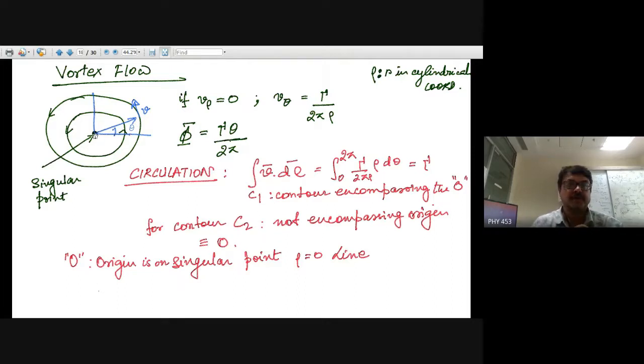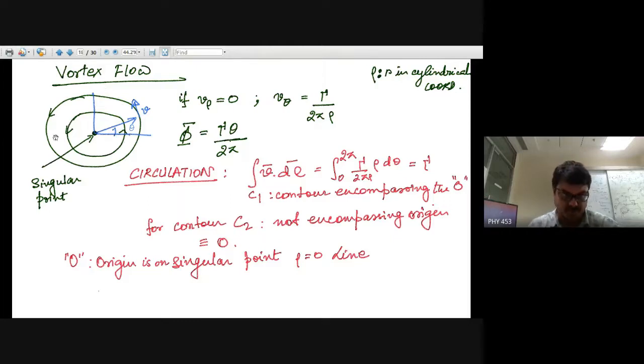We are looking at vortex flows where z is coming out of the plane of the screen. So it's a planar flow, and v theta is some gamma, which is basically the circulation, upon 2 pi rho. Suppose we consider this special kind of flow. As you go away from the center of the vortex, v theta is decreasing as 1 by rho. Then you can check that if you do v dot dl, that is some constant value over any loop, for any value of rho.